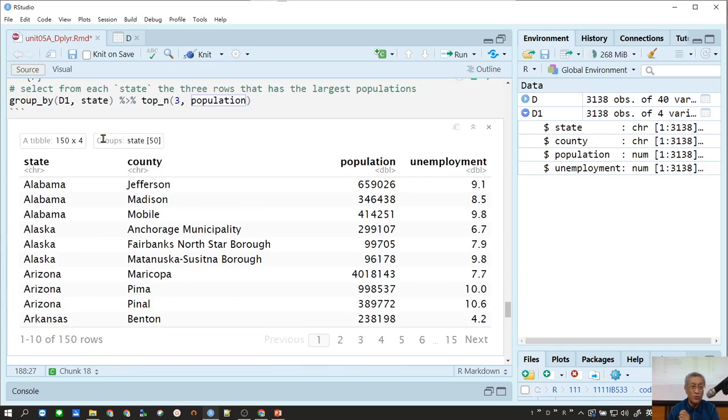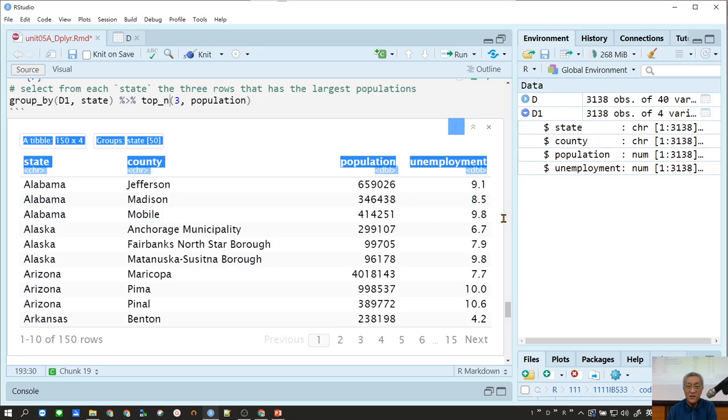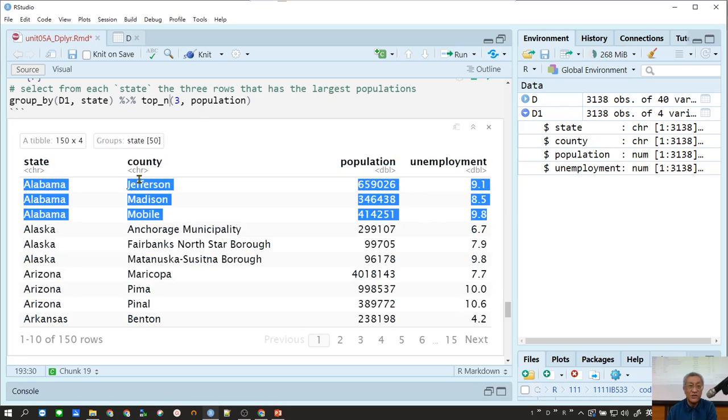But now I use group by. As I told you, most of the functions in dplyr, when they are internally grouped, act on the group. So for every state, for example Alabama, it takes out the 3 counties with the largest population.